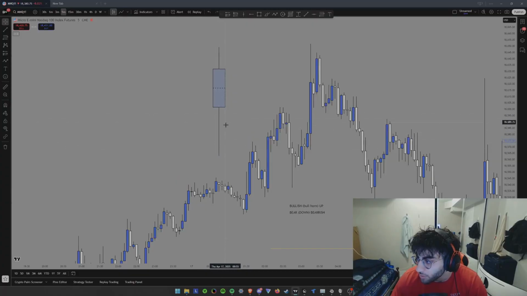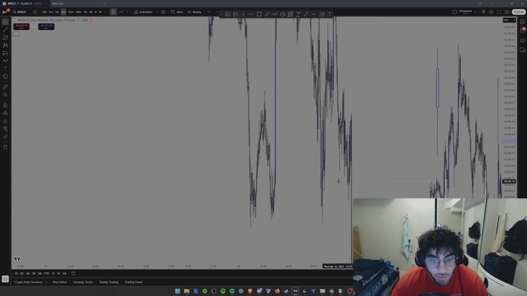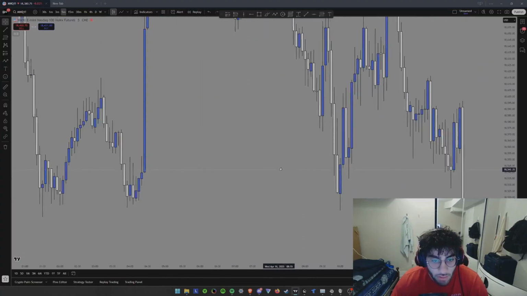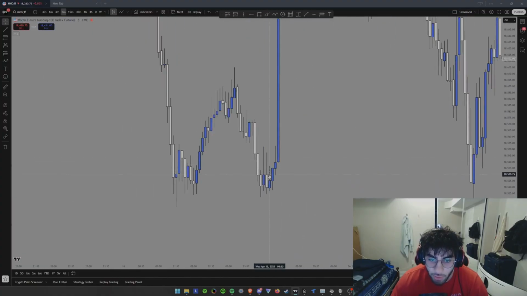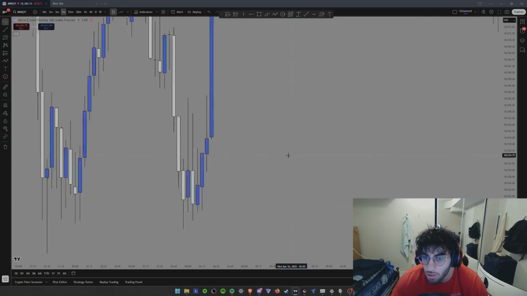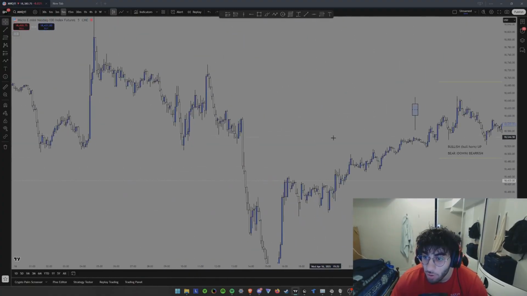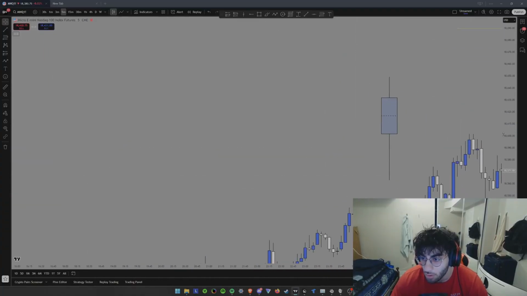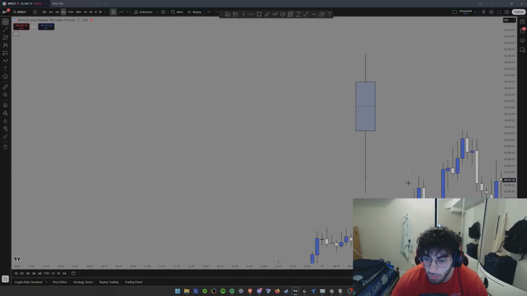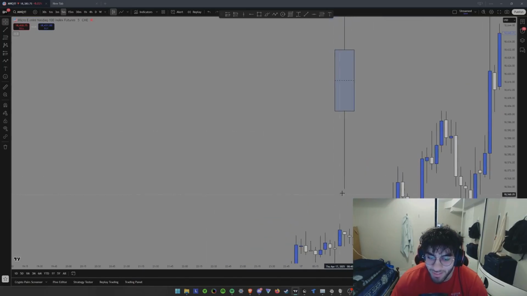There's this thing right here. It's called a wick, okay? It's like a little pubic hair. Got a little wick up here as well, right? Some candles don't even have wicks. Like this price action is actually really bad, but you can't really find one. This guy right here has a little wick, but this right here has no top wick, just a body. I'll zoom in. See, no top wick. Sometimes they have them, sometimes they don't, but they'll always have a body. That's for sure. Actually, that's not even true. Sometimes the body's really small.